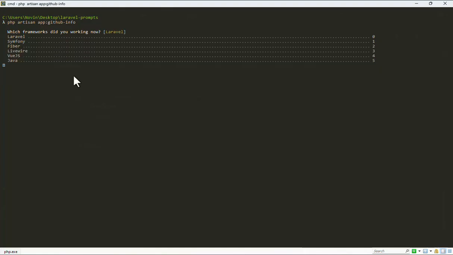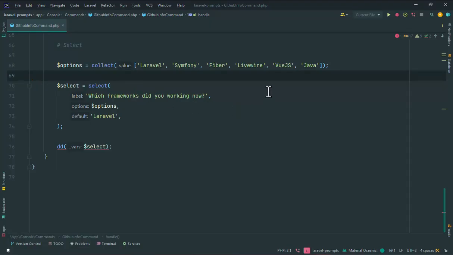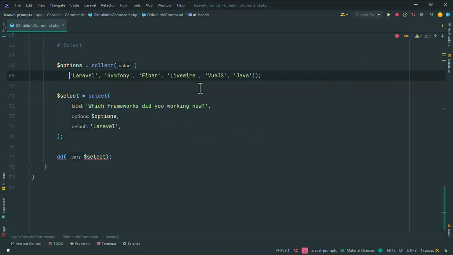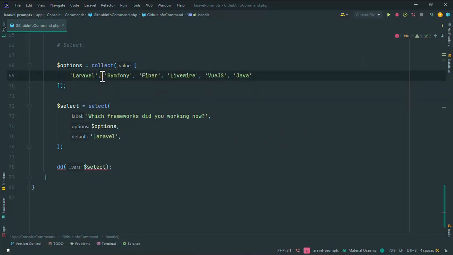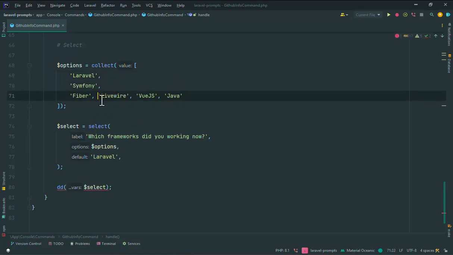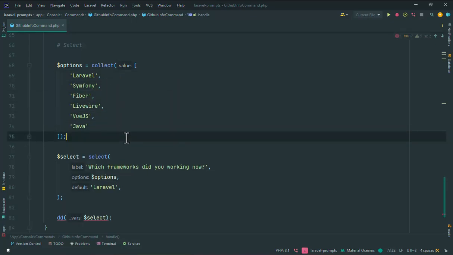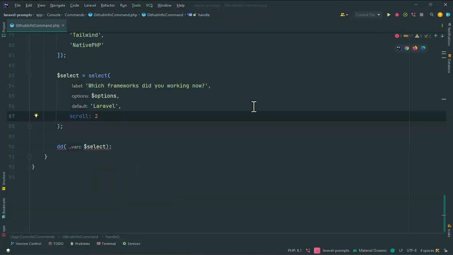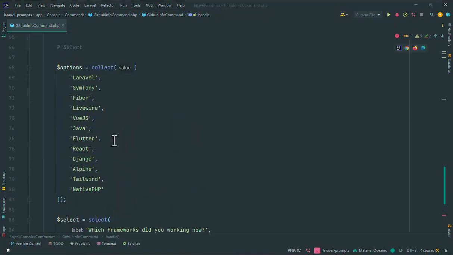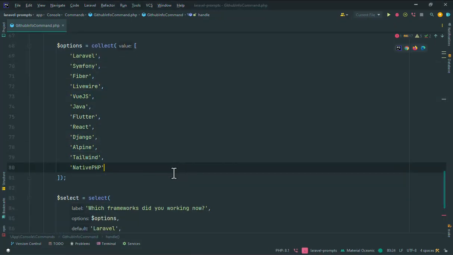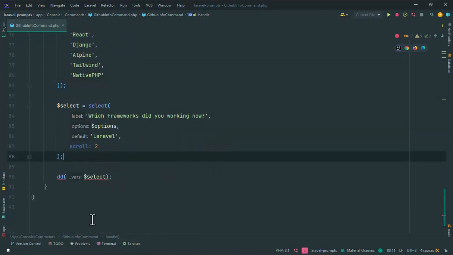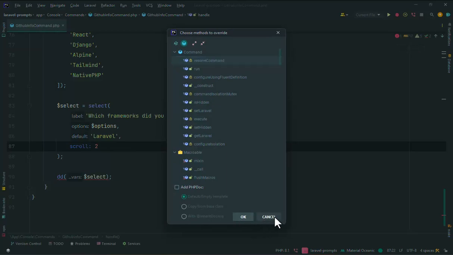And you can customize the scroll of this. Let's write a lot of items and show you the scroll. So I pause and come back again. So we have, for example, I think 11 items, and I pass a scroll of 2.